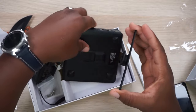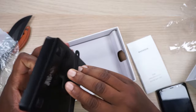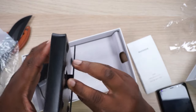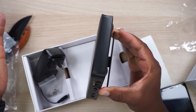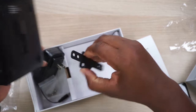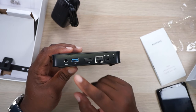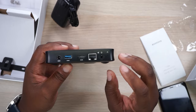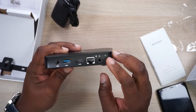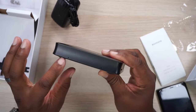You screw it on like that — it has a hook right here — and you just hook it on just like this. It's mounted right on the back of the monitor, the most minimalistic setup you can probably find. Let's take a look around this thing. We've got your DC input, USB 3.0, an HDMI out, your network input, a headphone jack, and what looks like a reset button where you stick a little pin in.